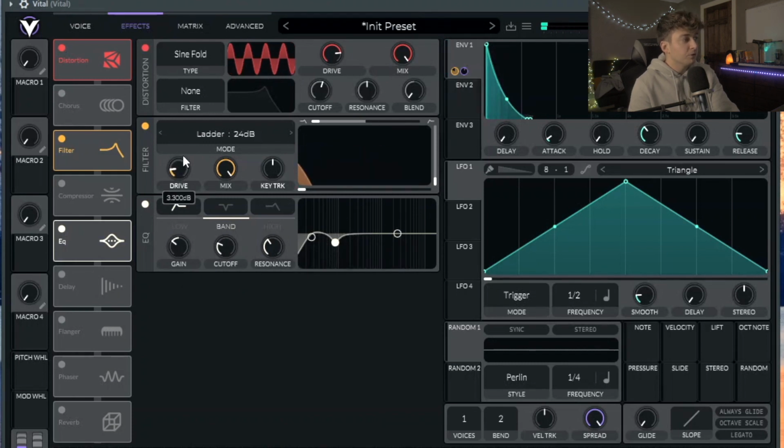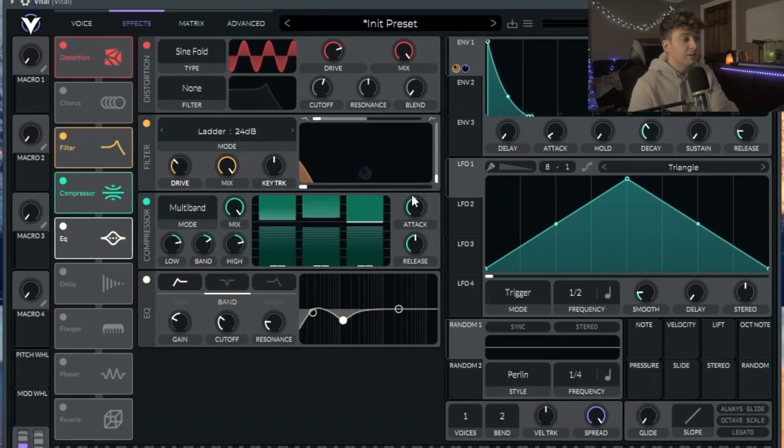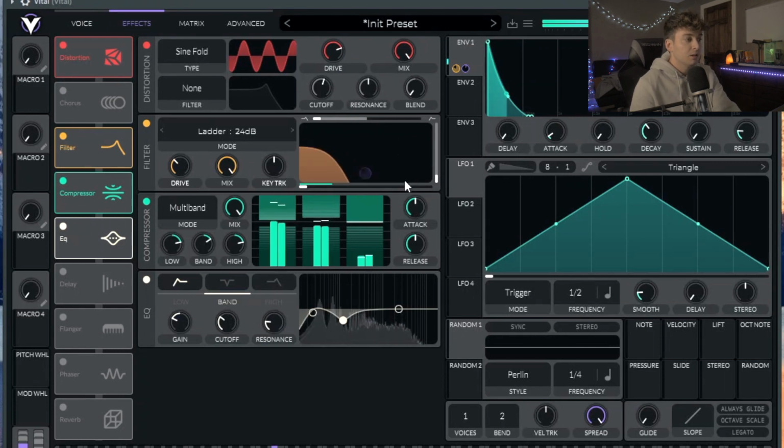Do a little drive on the filter too. And then let's add a little bit of multi-band compression. This is just going to shape the sound further, but this is pretty much like OTT. And I think it just really brings out the sound a lot. It makes it a lot more even. So we can mess with the attack and release as well. I like to do that a lot.